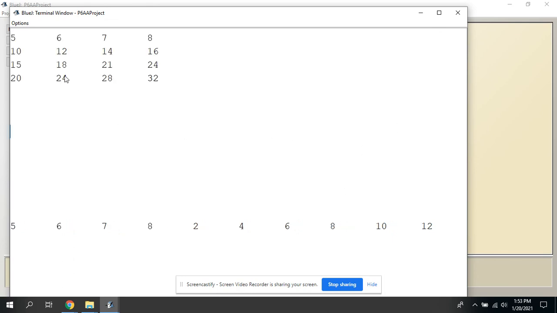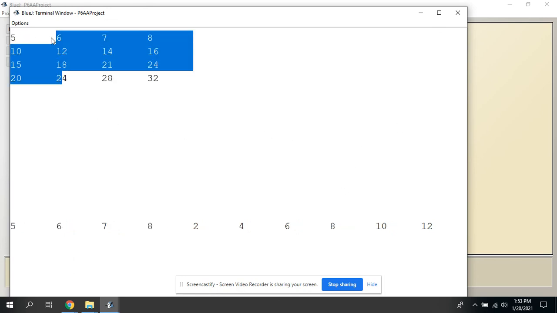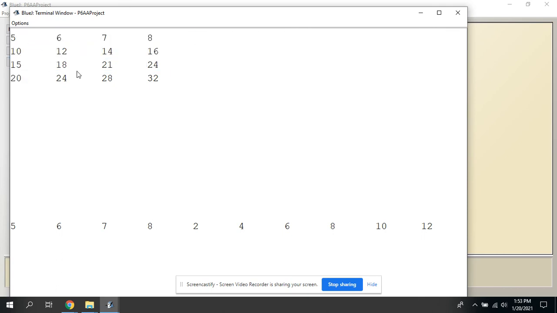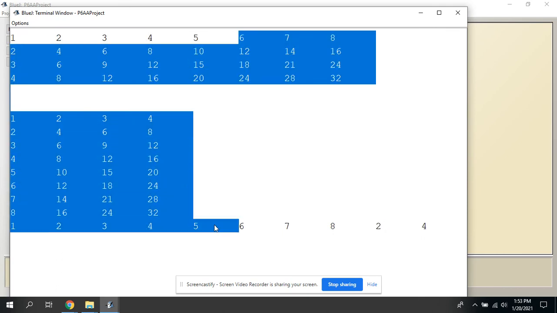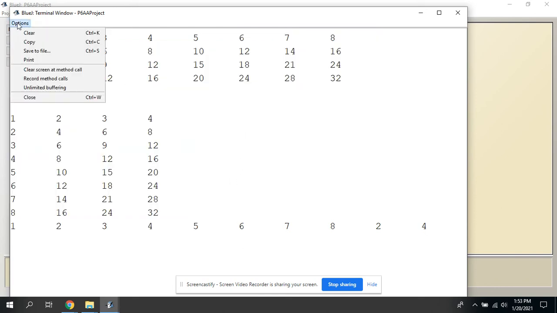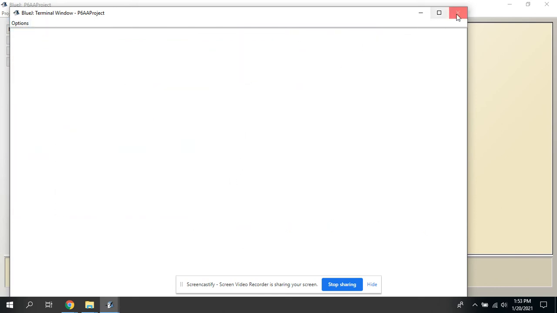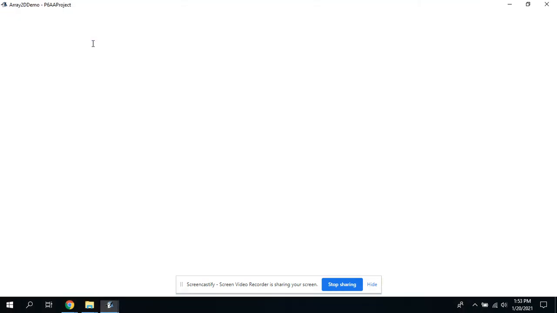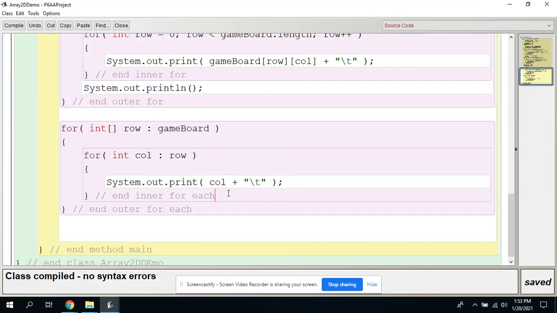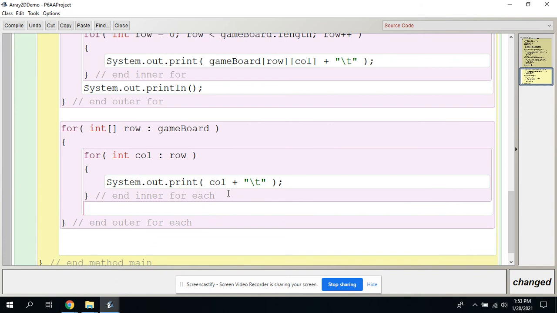Something. Okay, that was the first. I think that's the first one. And there was this. Oh, I forgot to do the new lines. Yeah, that's what I forgot to do. The new line. I got to do that in there too. Okay, so let's see. I know what I did. So after each row, remember we want to print out a new line, kick it down to the next line. Okay, I think that'll do it.